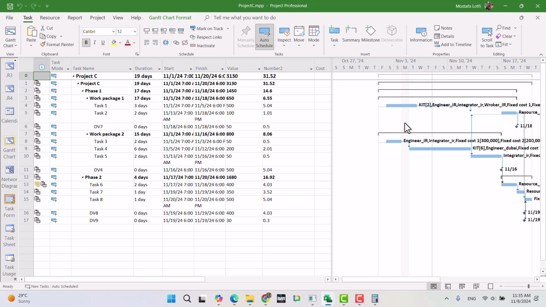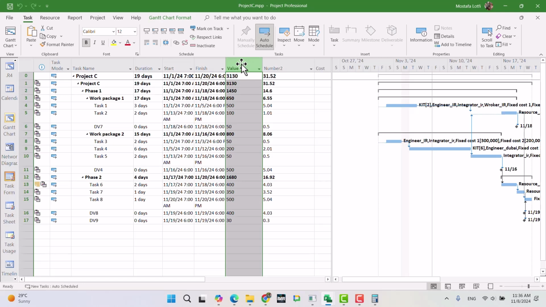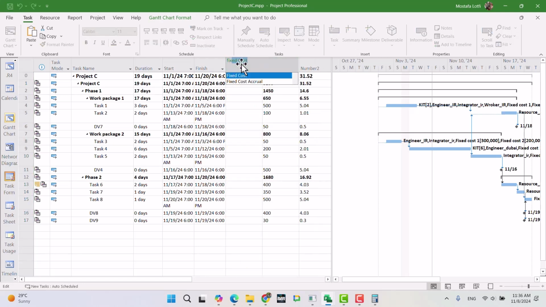It's a little bit messed up, but if you are trying to solve this question, just follow the other approach for the fixed cost. Because you have fixed cost 1, fixed cost 2 as a custom field, you can just sum all the fixed costs and put it in fixed cost.